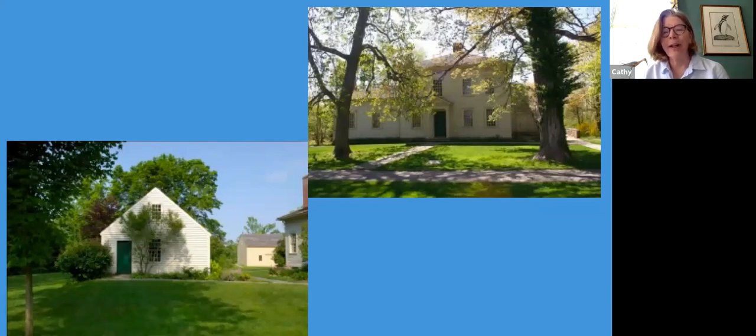The law school was started by Tapping Reeve in 1774. It's really the first professional school of law in the country. What Reeve did differently was take students into his house first and then into the Litchfield Law School building. He devised a series of lectures so that every student got basically the same information. The lectures evolved over the 40-year history of the school as the United States and its legal system evolved. Many of those students then had those notebooks bound and they became the basis of their law libraries. We'll talk a little bit about the notebooks at the very end.